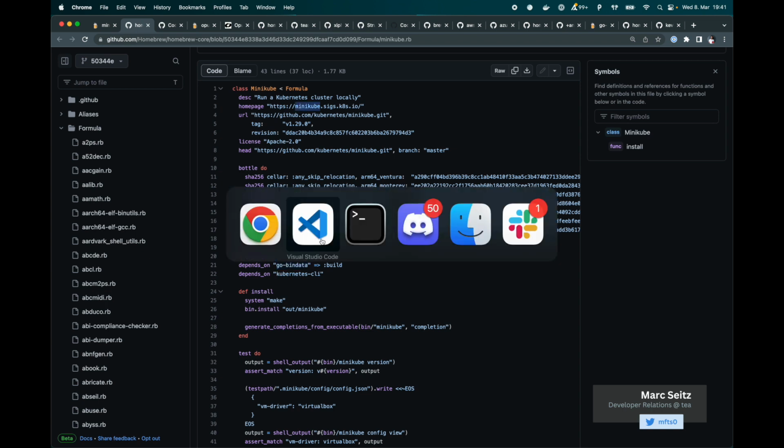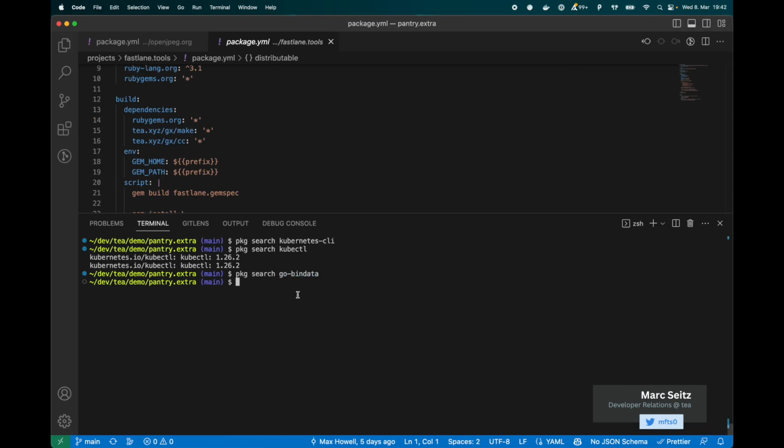You package Go bin data locally, and you want to start Minikube without waiting for one of us to review the pull request. You can. Right now I only have these two local branches, but let's say one of them was Go bin data that actually contained bin data. I don't know. Let me just create a random package name.